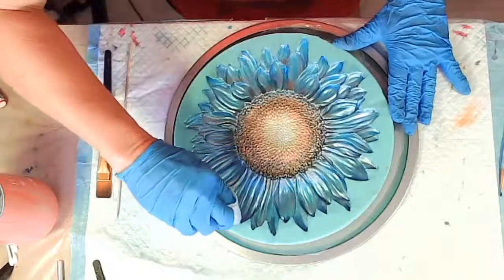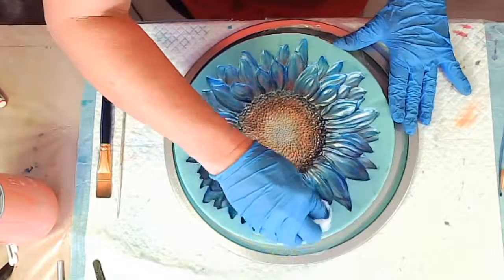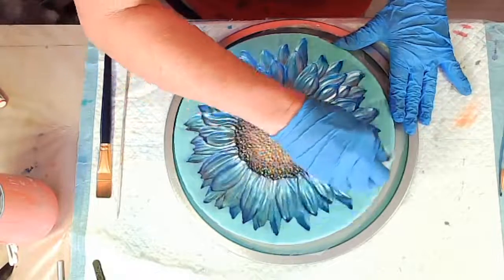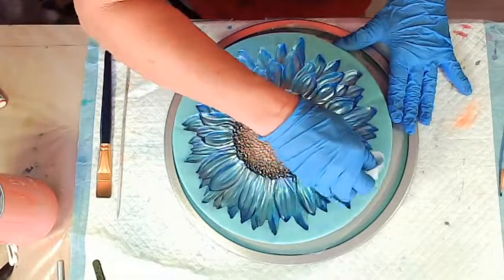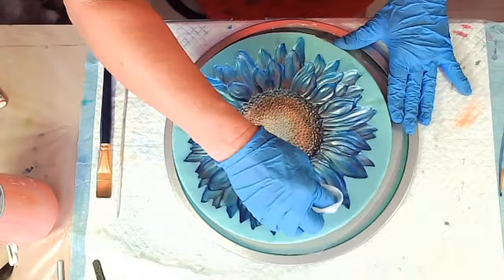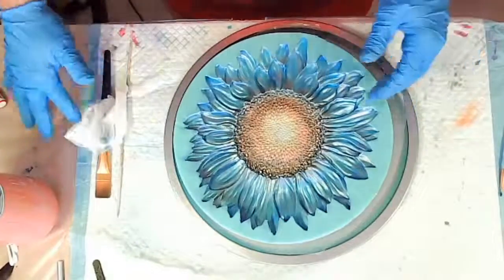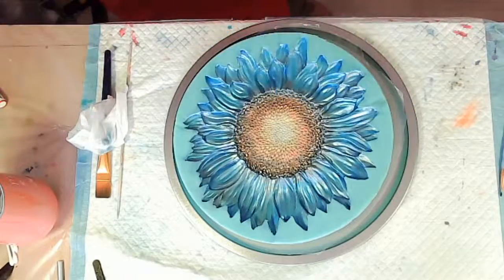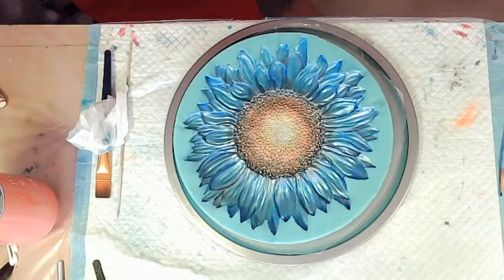I do want to take care of this little girl. She was expensive, but it's very well made. I cannot complain. Very, very well made. I think it weighs like 2 pounds, and I'm not exaggerating either. It's a hefty mold. You can compare it to the cheap molds that I buy. This one is so far from that, it's not even funny.